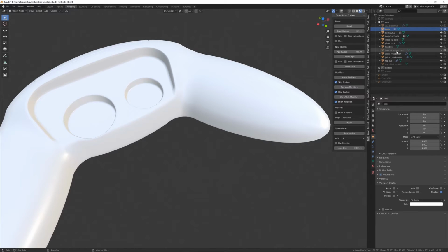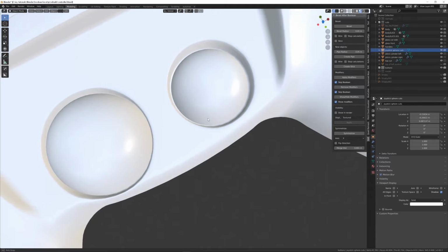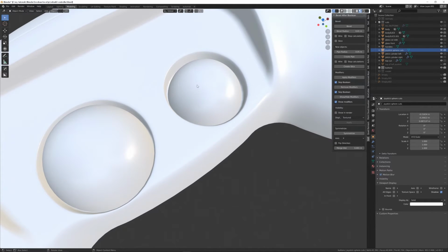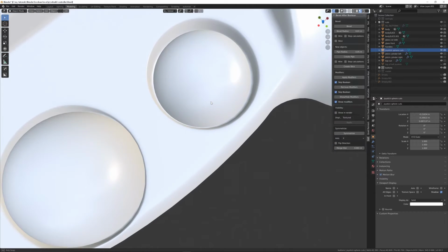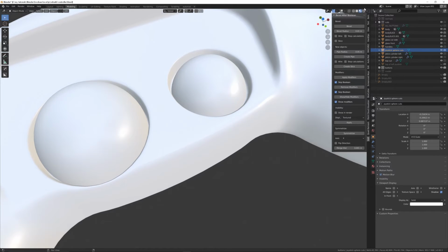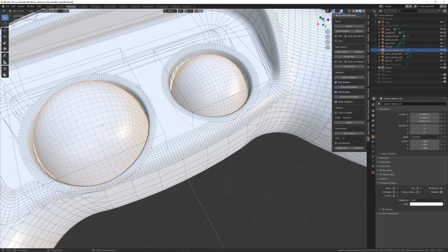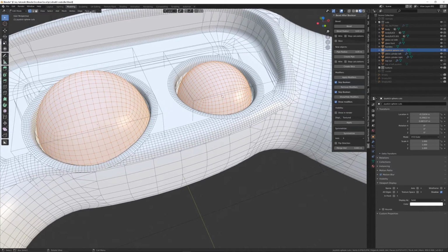In fact, actually, let's add the joysticks first. So joystick there. And what I want to do is I actually want to cut into the joystick with a version of this that is slightly larger, so that it's sort of cutting in an additional hole. So what I'll do, I'll go into edit mode with these spheres selected, and I'll change it to individual origins under the pivot, so that I can modify each one individually, and I'll change it to local here.